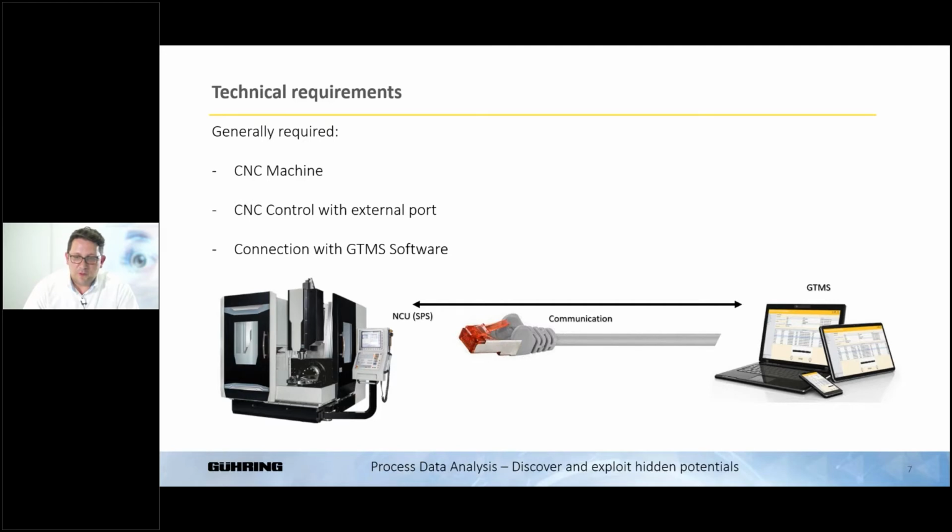For the machine, you have to know that normally new machines already have interfaces ready to get the data out. Older machines may be upgraded with some hardware, but in general, it should be possible. So we have connected our software to the machine, and we start to get data out.